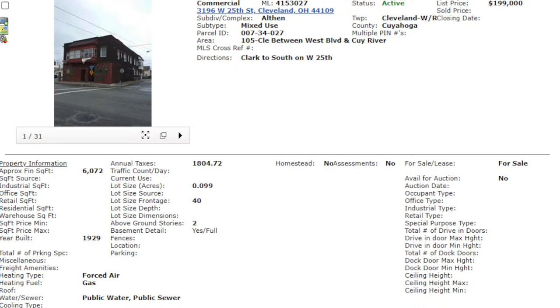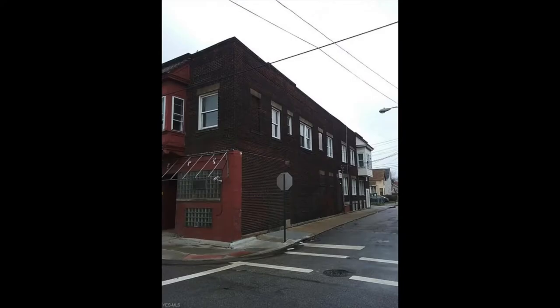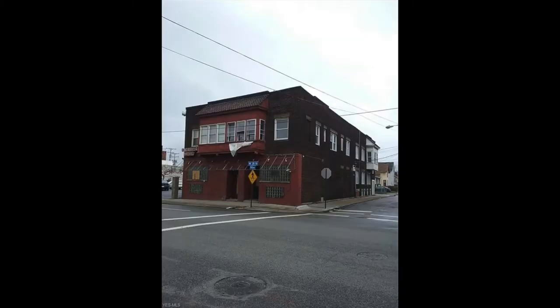And I've had my eye on this particular property for quite a while because I like the property. But, dude, they overpriced this sucker. Originally, it was $250,000. And just last week, they dropped it $50,000 because it wasn't moving, because that's just way overpriced, right? So a $50,000 price reduction, right? That's a big price reduction. That just goes to show you that they know that this sucker's overpriced. But I still think it's currently overpriced at $199,000.